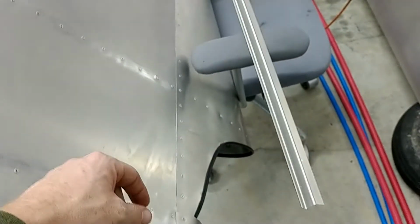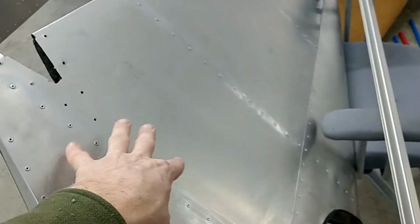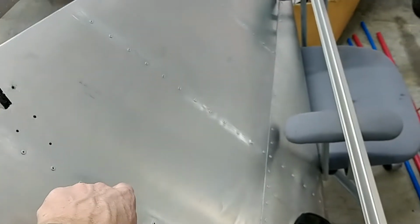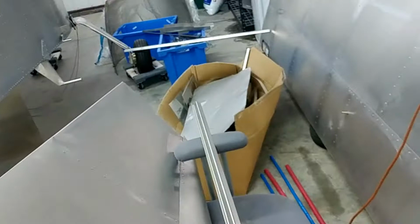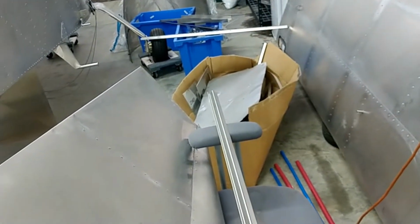So I'm going to redo the back piece, redo the front piece. And again, I'm not going to get the parts from Zenith. I'm actually going to just order some flat metal and make these up from scratch myself because it'll be good practice for me. It'll let me change the top how I want to.